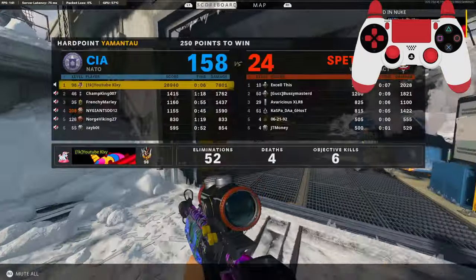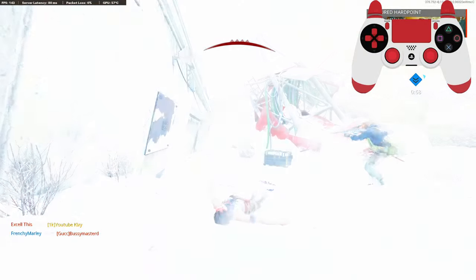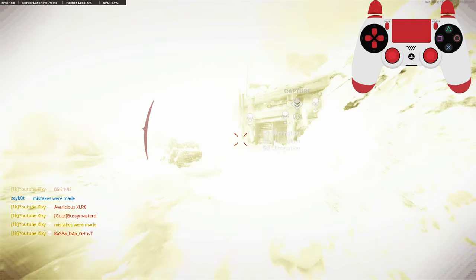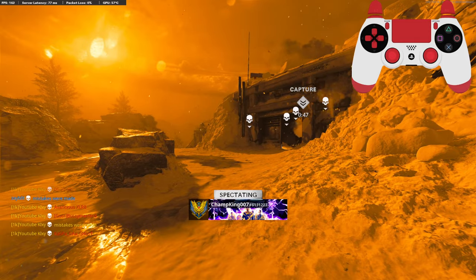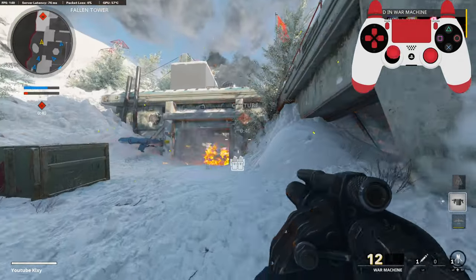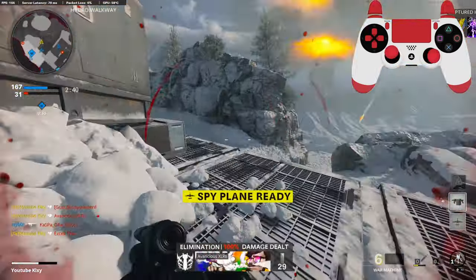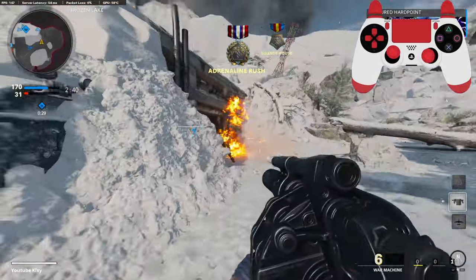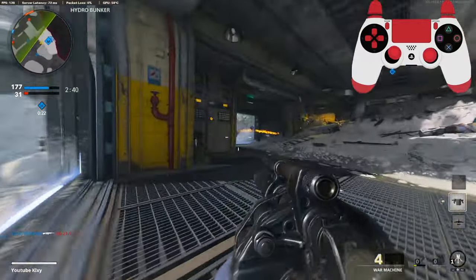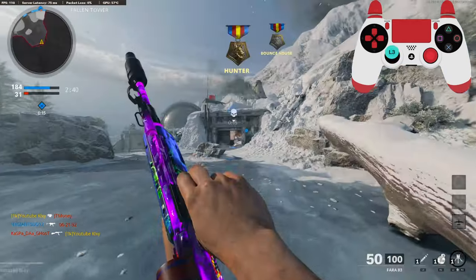I want to get those few extra kills. I really didn't have to play the hardpoint this game. My teammates did it all for me. Oh, we're going to have to get him off right here. This is going to be fun. Just throw myself out there. Why not?